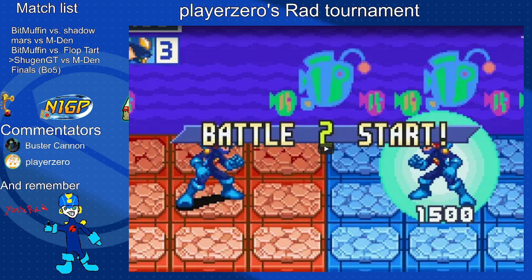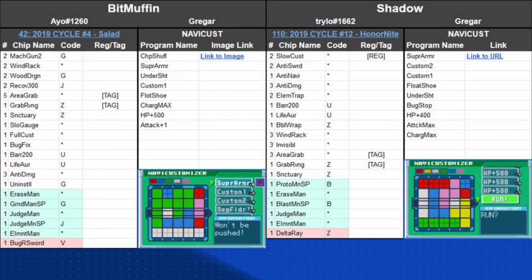Okay, so now we'll be heading into our final match. So this was a Swiss tournament. So this finals match is going to be between the top 2 players by the final round, which will be BitMuffin vs Shadow. Yep. So this is kind of a repeat matchup from the first match, but again, nothing too much to add. Just this is a Gregor versus Gregor match, and again, traditional Gregor versus Shuffle BRS.